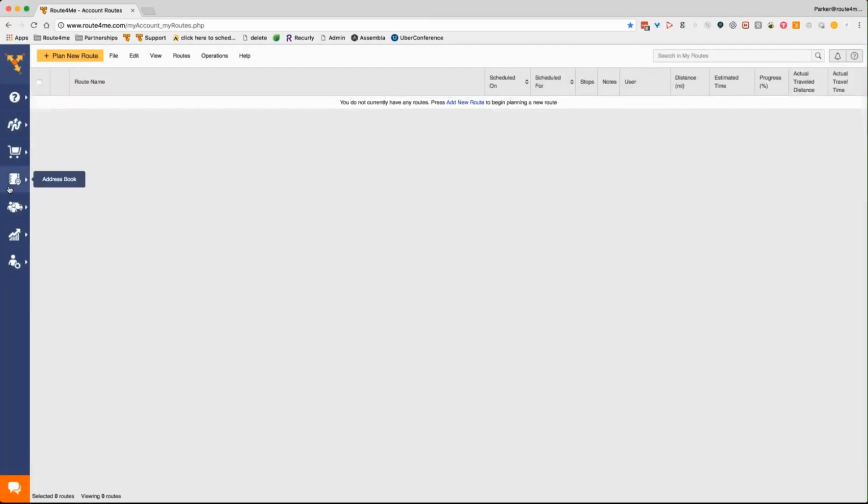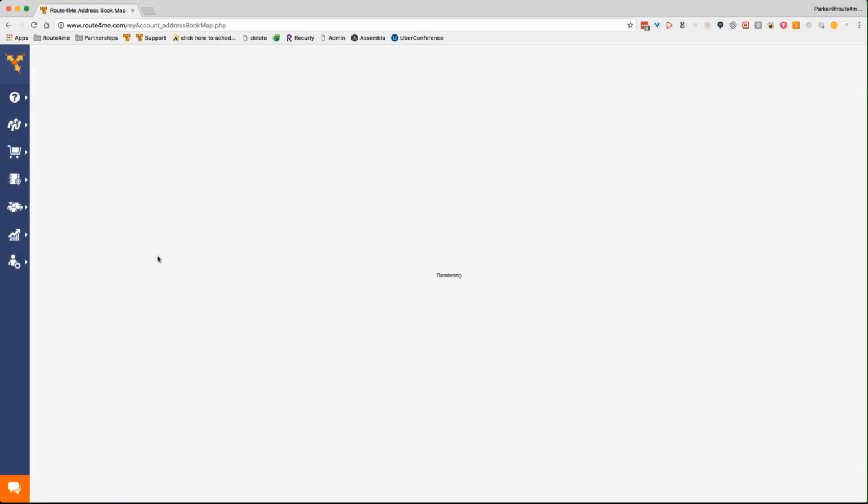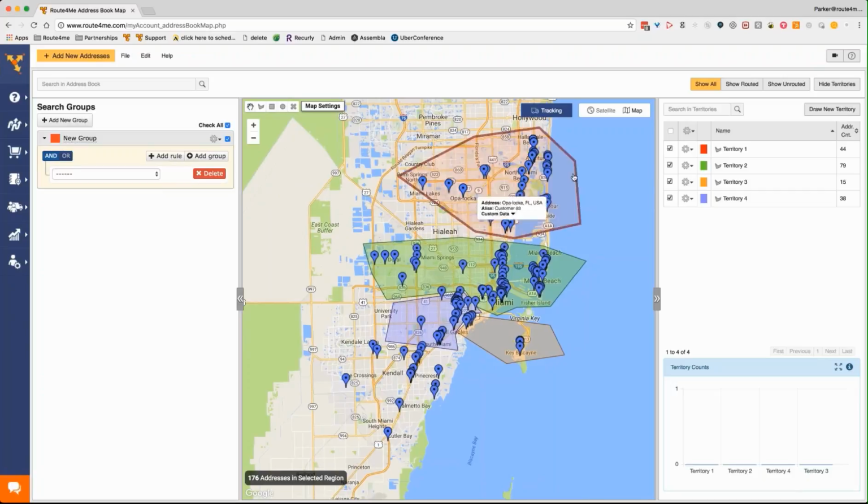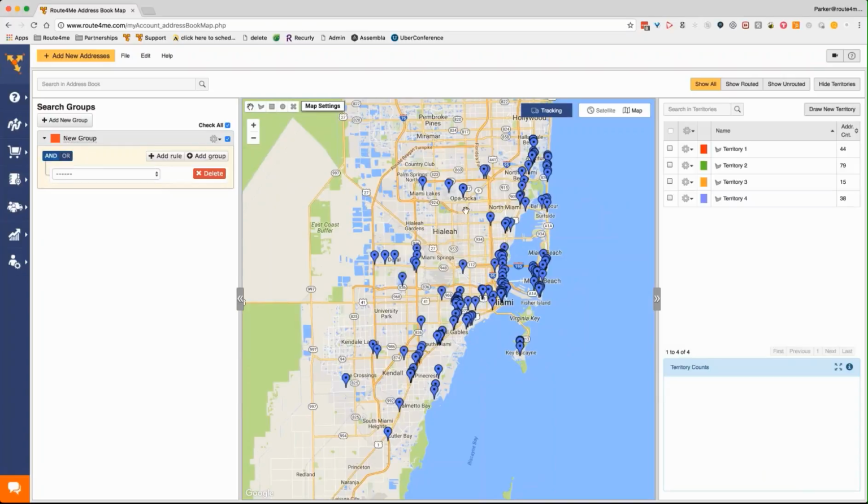So it sounds like your drivers have their own territories. The way we break those up is if we go over to our address book. I can just go over to my address book map. And once I've inserted all of my customers, I can do that by uploading a file, manually entering them, or importing data through something like QuickBooks. Once I have all of the actual addresses in the address book, you can see they show up as pinpoints on the map. Can you see those? Yep, I can see them.